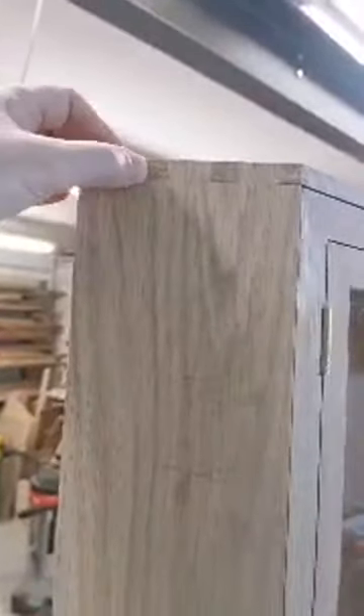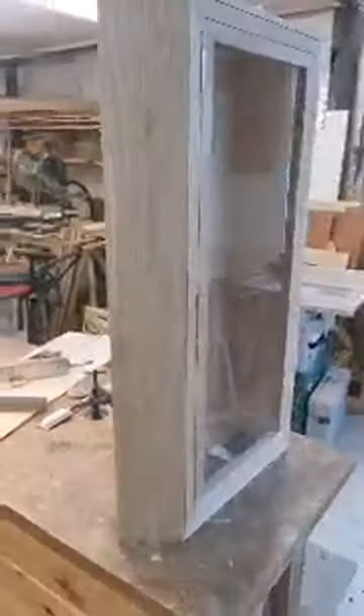The dovetails — I thought these dovetails were going to be a pain in the neck, because they're at 45 degrees. It's tricky to do dovetails at the best of times, but when it's at 45 degrees to the grain, corners and things can get lost and come off. I've had to be really super accurate with them straight from the saw. Actually, the dovetails were straight from the saw, no chiseling. The pins needed a little bit of chiseling to get them flat. There's a little bit of movement in there because they've been on and off, I don't know, 20 times. So yeah, it's coming together now.